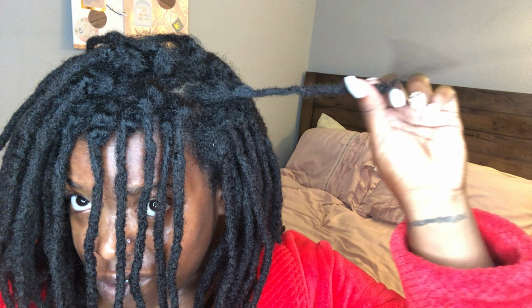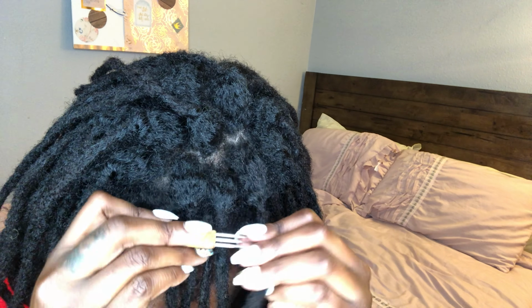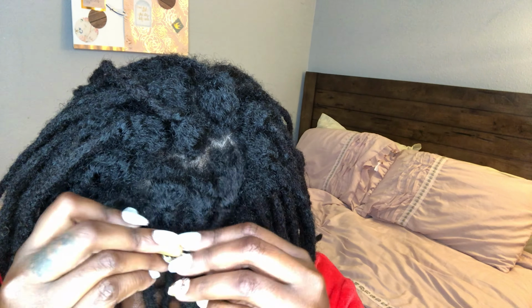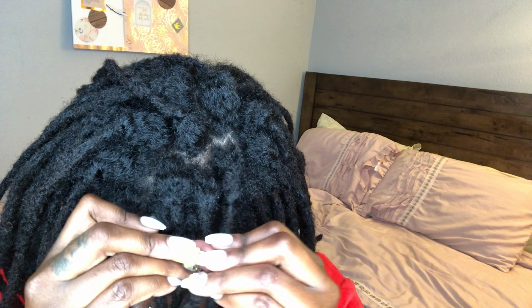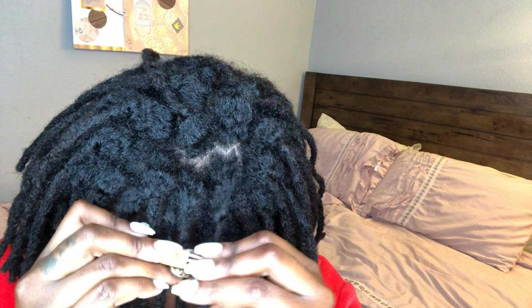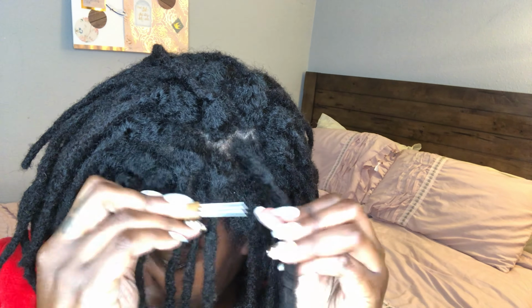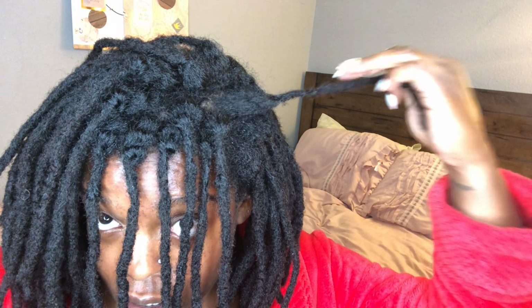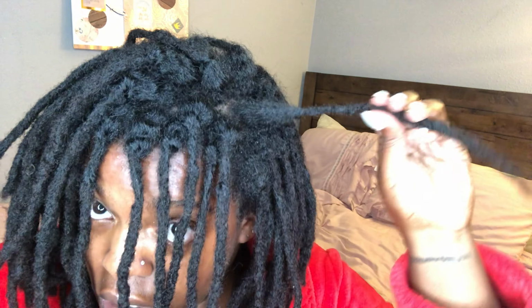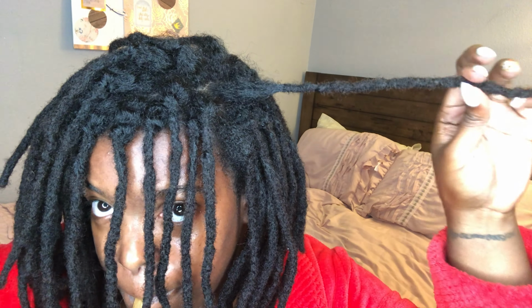So same thing I did was twisting and crocheting. Now I'm going in for that middle section, kind of where that twisted portion that I made in the beginning meets the lock, and I am making sure that it is completely secure. So you see that in that moment, I keep going over it. I'm really getting into it, and look, it is attached. I'm a bit of a stickler, especially for the top portion, because that's where the twist will be. And then I'm going to palm roll this and call it a day.